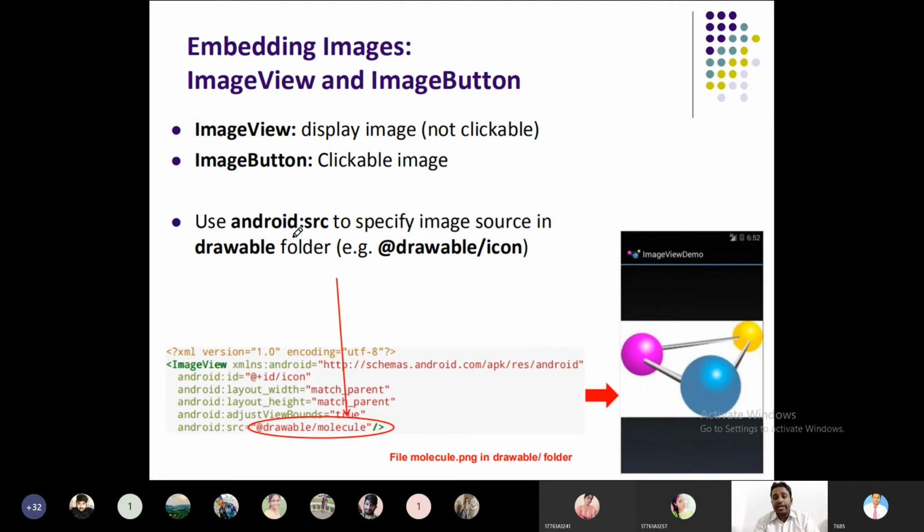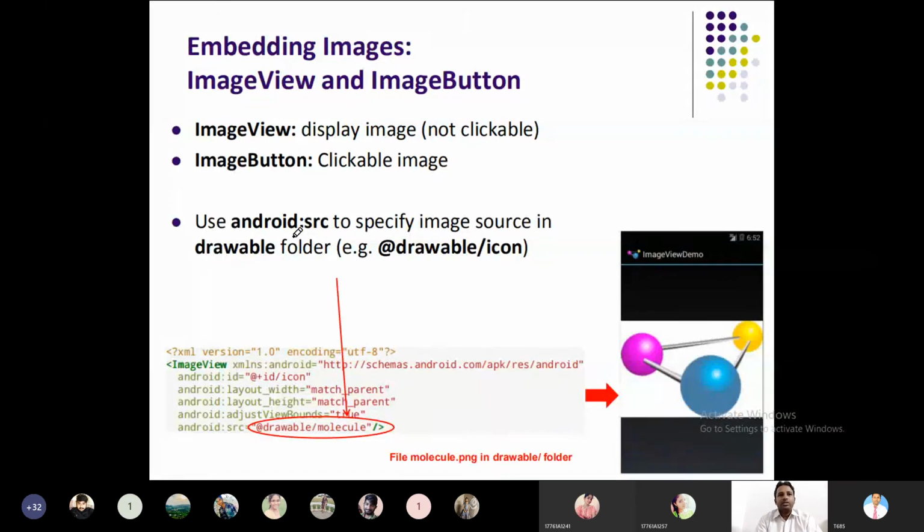That is why in different applications you see different types of buttons. All are buttons only. When you press, it will do something. But they got that button by using an image. So you can show an image as a button by using ImageButton. You can show an image within your activity or screen by using ImageView.